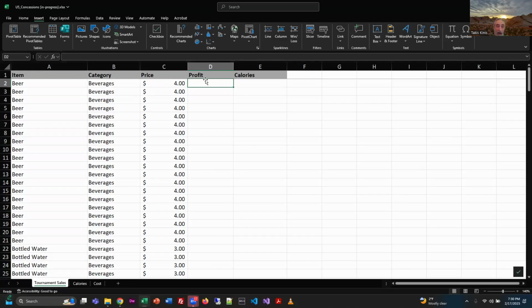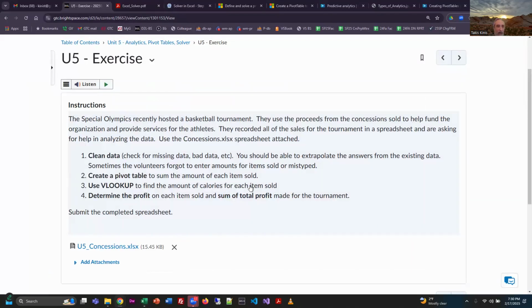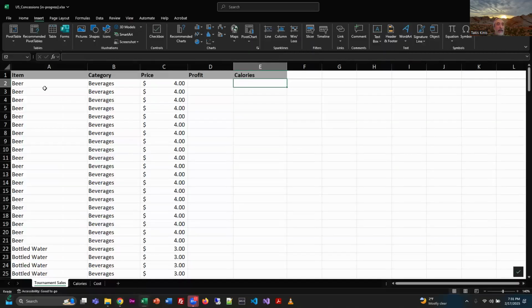Can I populate the profit and the calories? And do I want to do that now? And then do I revise my pivot table after? My inclination would be to use the VLOOKUP before I would do the pivot table. But that's me, that's not what the instruction says. So I'm just putting it out there. But this is our data set. It's contiguous, right? There's no gaps in data. It's a good solid data set.